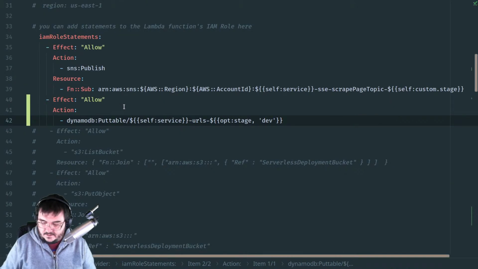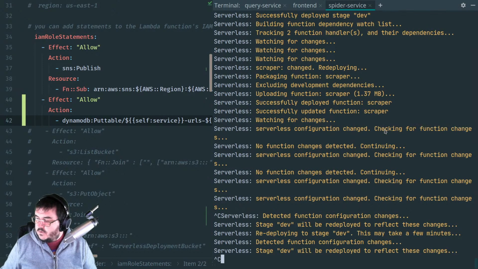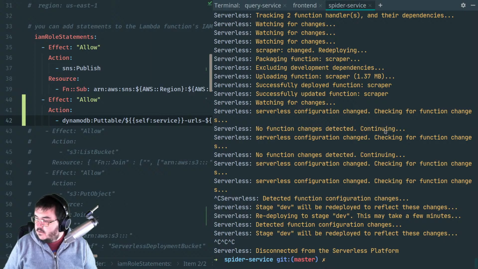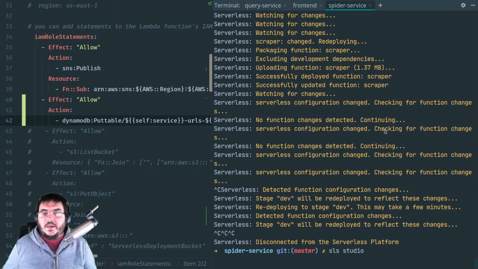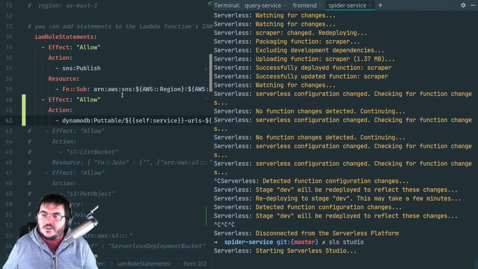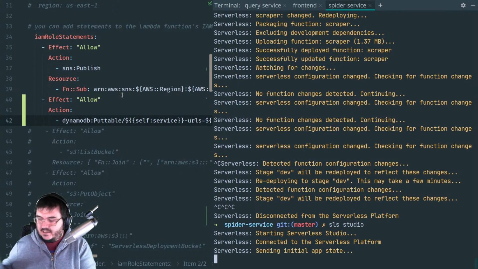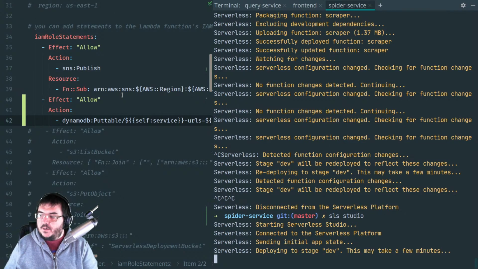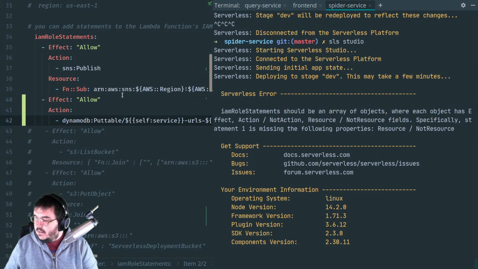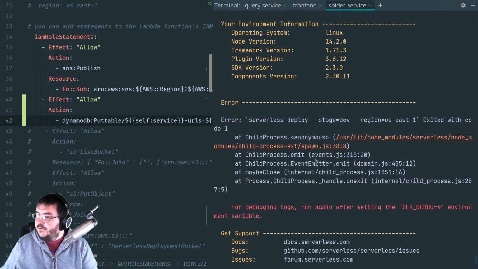All right, so now we have that. I'm going to redeploy Studio so that it can update all the permissions, because this is now going to do a full redeploy with all these changes in my serverless.yaml file. Unfortunately, if you make changes to serverless.yaml, it means there are changes to the stack itself, so you need to do sort of a restart of Studio. We plan to optimize the way Studio handles changes to serverless.yaml and the redeployment process. Right now, you do need to disconnect from Studio and then redeploy to get it to show those changes. And I have created an error.